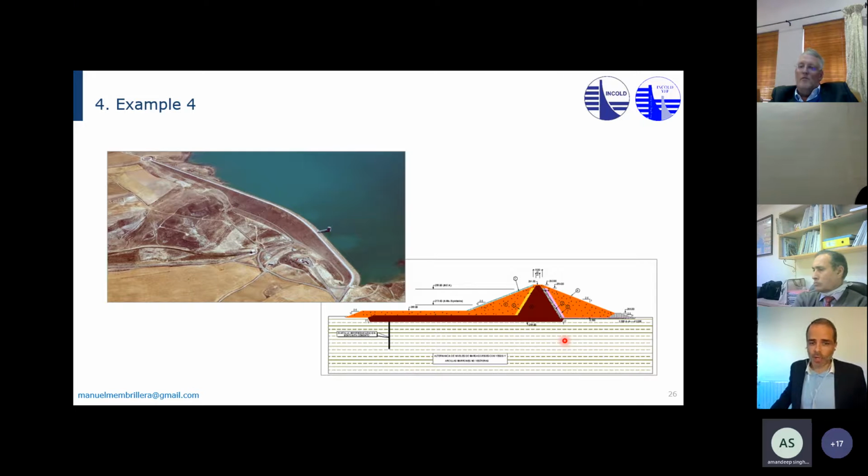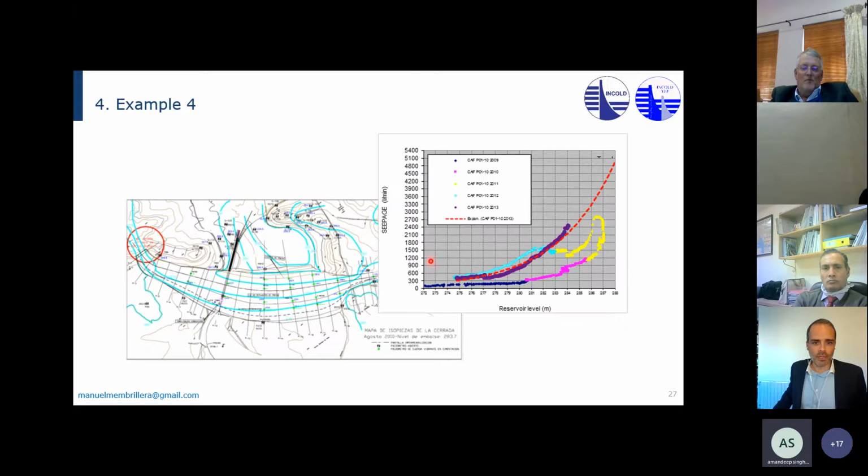So right here, this is marl and gypsum. It's a wide core, and you can see also how it's extended upstream, the cut-off wall. But then with the first filling of the dam, you can see this trend in the correlation, so seepage was skyrocketing in this area. And thanks to seepage and all the piezometers, these open standpipe and vibrating wire piezometers, we were able to portray and draw the lines with equal pore pressures in the marl and the gypsum layers.